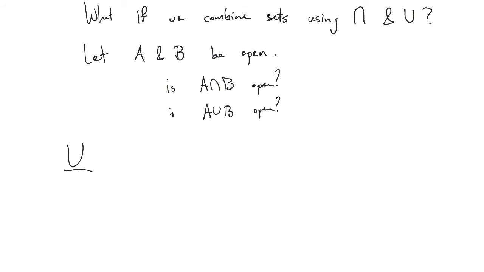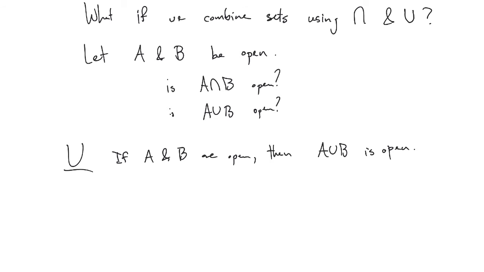So what about the union? If you have two open intervals and take the union, is the result still an open set? What do you think? Yeah, actually, we sort of did that a few moments ago. If you do have two open intervals and take the union, the result will be an open set. That should lead you to believe that actually it is true for unions. So for unions, if A and B are open, then A union B is open. It's true.